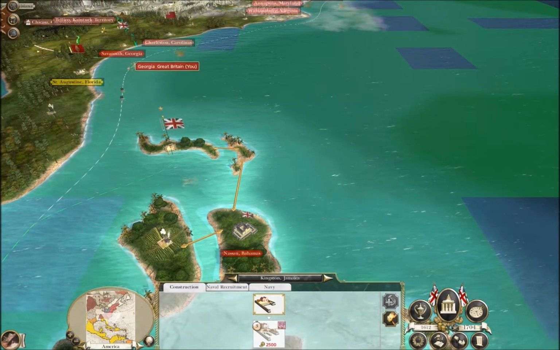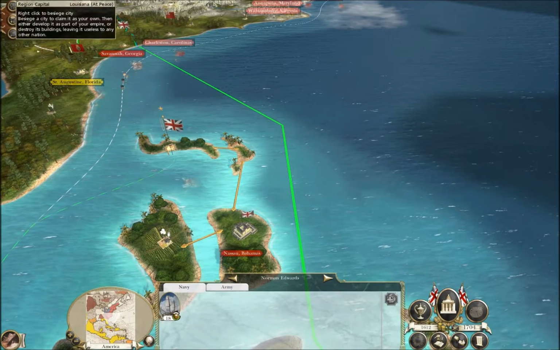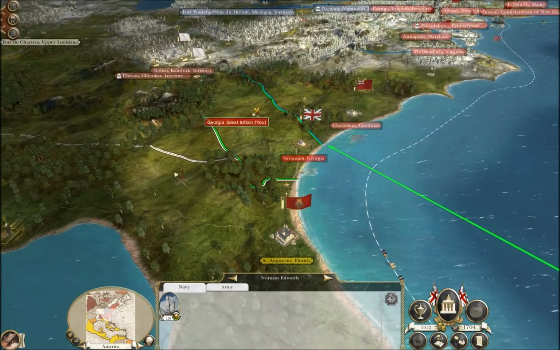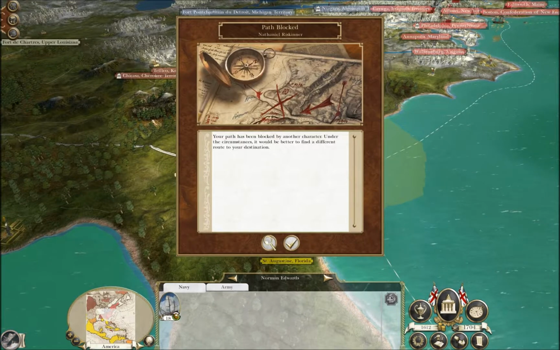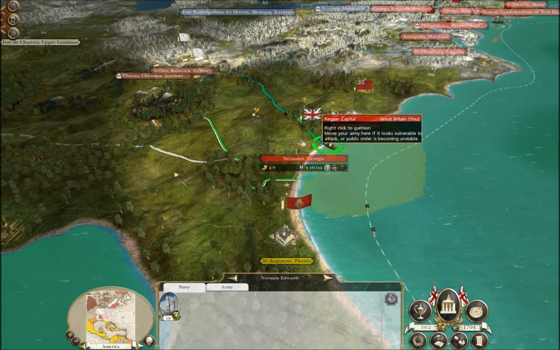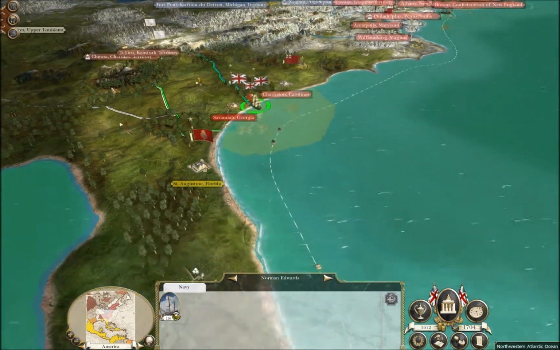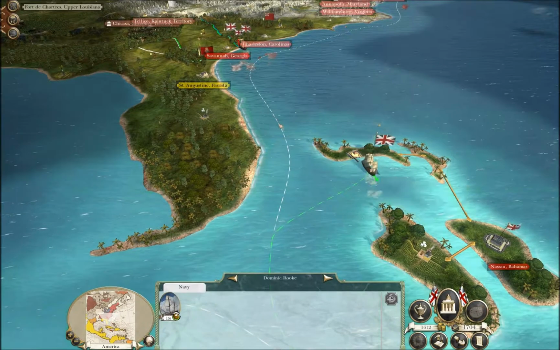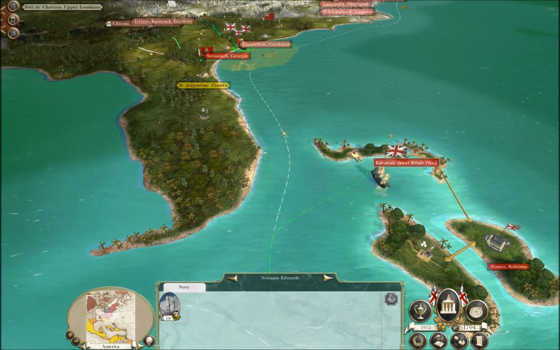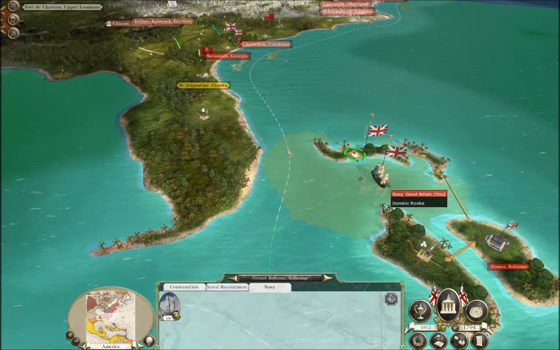Let's come over here. Still shipshape. Path blocked. Let's see if we can get them ashore here. Right, so this will be one of the sloops that I'll probably keep in the West Indies. And we'll keep another fleet here.